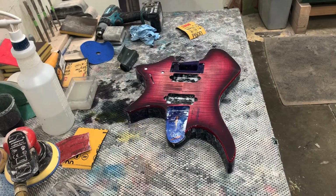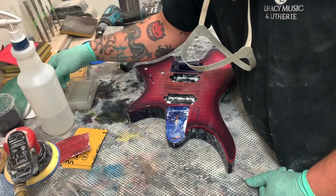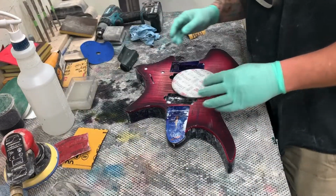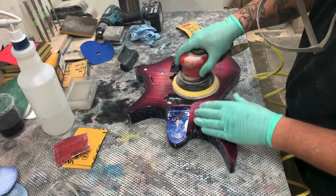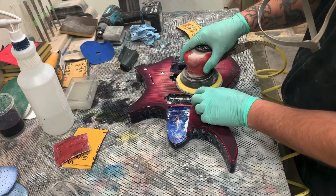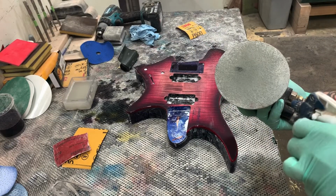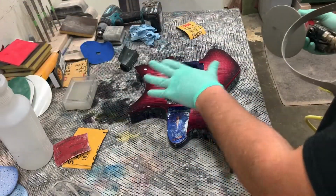All right, so I got my 1,000 wet all done. Now it's time to move on to the 3,000 grit. Where did I put it? Oh, I don't know. There we go. All right, so for this, basically you just want to wet it like so. You get a little bit of overspray on there, that's fine.